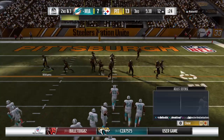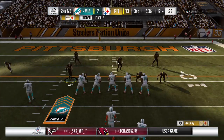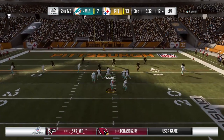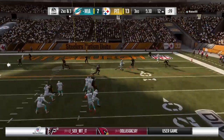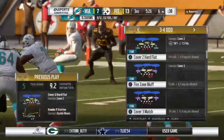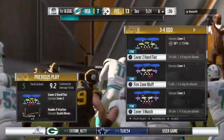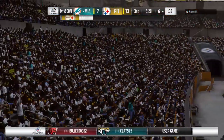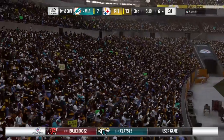Nice rhythm throw there on first down. He located his tight end, made it a nice, easy pitch and catch. Hoping he can break a tackle or two. Wasn't able to do that there, but still good yardage. Cousins. That is caught at the 7-yard line. And he's going to be brought down just shy of the 5 at the 6. A 5-yard gain, and now they're set up first and goal.